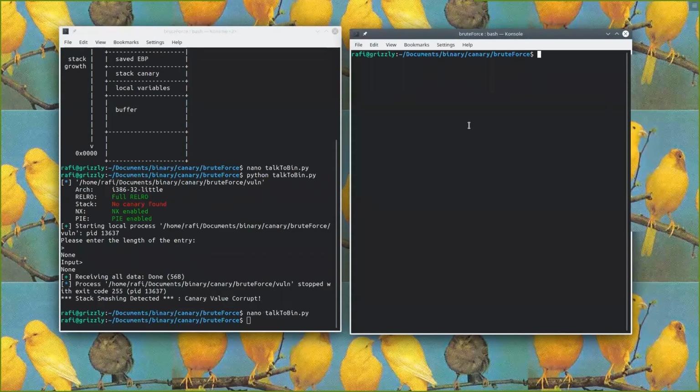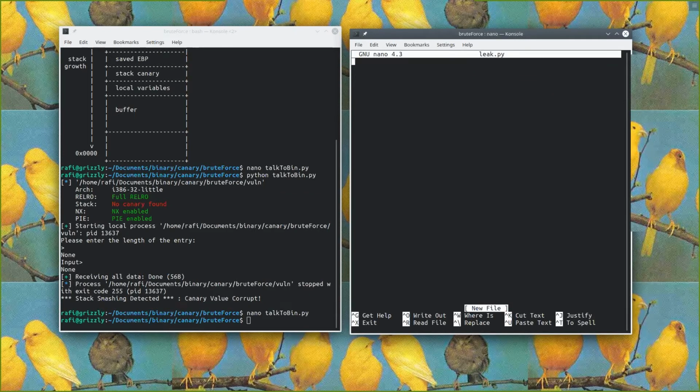So I've seen enough live demos fail that it's probably going to happen to me too, but if I fail in writing this exploit to brute force the stack canary, I have already written one right here, so we can go through that if I mess up that bad. So we'll make a file called leak.py, and we'll first import pwntools as we need that to work with this program.